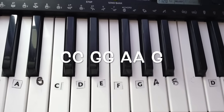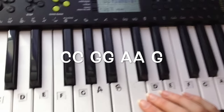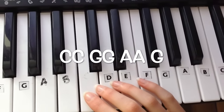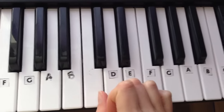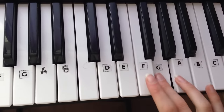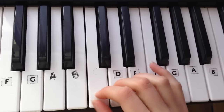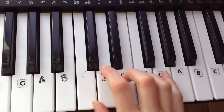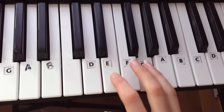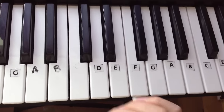I think it's easier if you say the notes as you play them out loud. I'm not going to actually do that because I'll probably sound really out of tune, but you just say the first line is C C G G A A G. So just say that as you play it. As you see there, all I did was press C C G G A A G. So that's C twice, G twice, A twice, G. So that's just the first line.